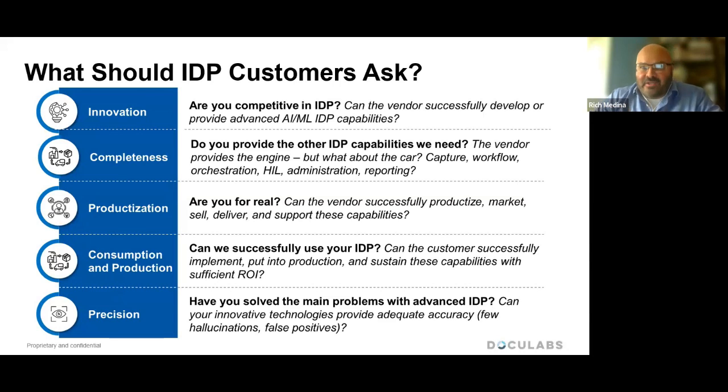Fourth is about you, if you're a consumer. Look at yourselves. Can you consume it and be productive? What I mean by that is, can you use the IDP vendor? So imagine you're an old-timey OCR, capture-using organization, and suddenly you get hit with the AWS model for how to do it. Huge differences in the methods and skills and so on. Is it going to be a drastic change, or can you actually jump off the dock and onto the boat and be able to put it into production and sustain the capabilities with sufficient ROI?